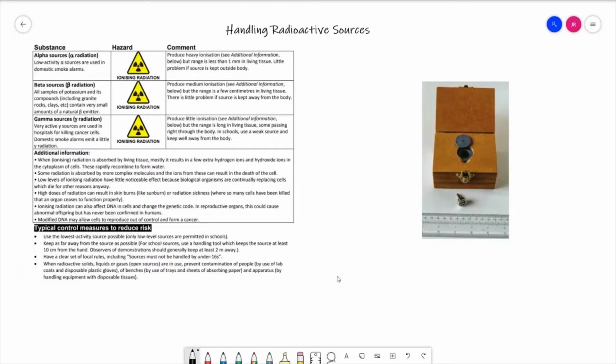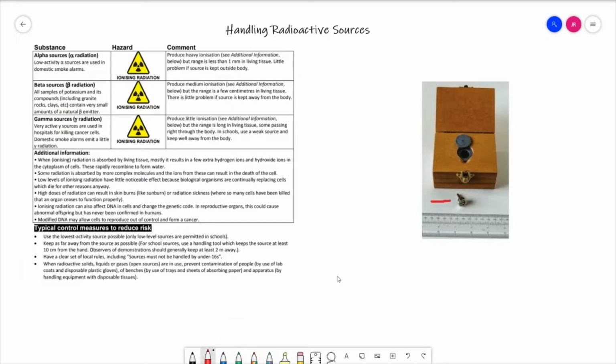that gives you obviously quite a lot of information, probably more information than you could ever want or need at A level. But I'll try and take us through some of the more relevant points and talk you through the kind of rules and regulations and guidelines that we have to abide by as teachers, especially when we're handling these radioactive sources. Now, on the right hand side you can see a picture of a typical box that one of these radioactive sources will be found in.